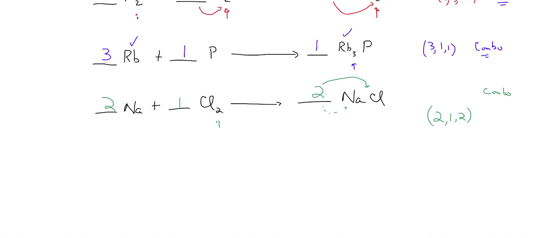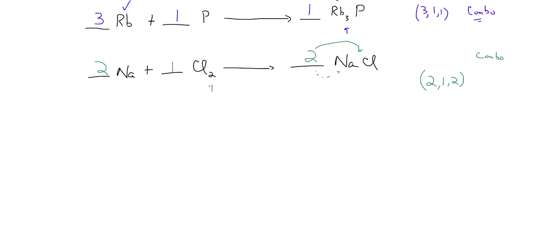Okay, let's get a little more advanced, okay? Let's do rubidium and sulfur. Rb plus this sulfur molecule, S8. That means there's 8 sulfurs there, right? Don't forget. And this is going to form the molecule rubidium sulfide, Rb2S. Okay.